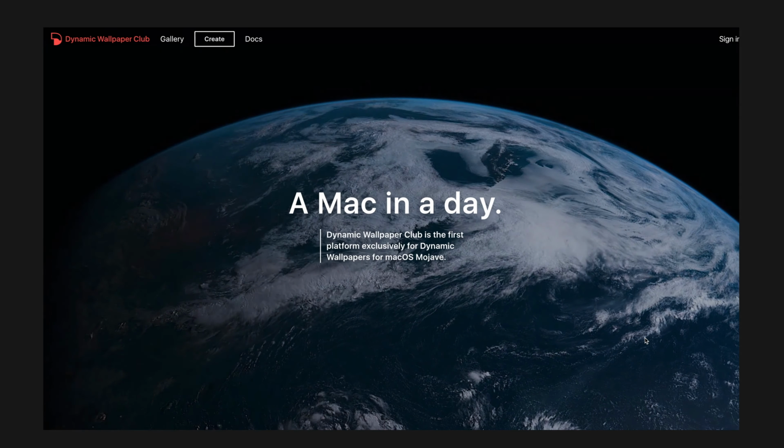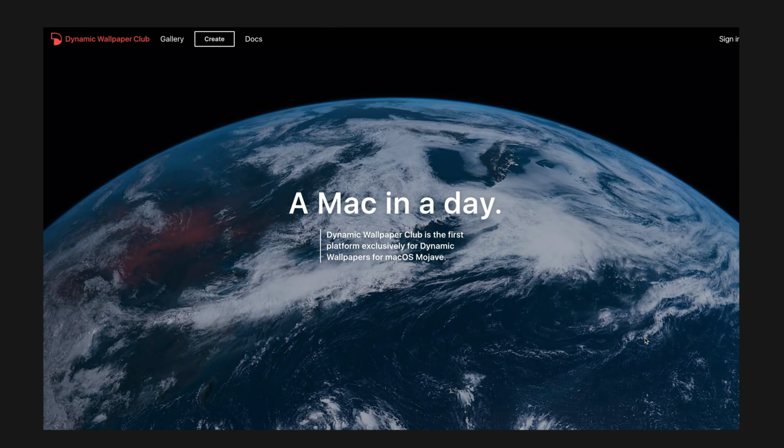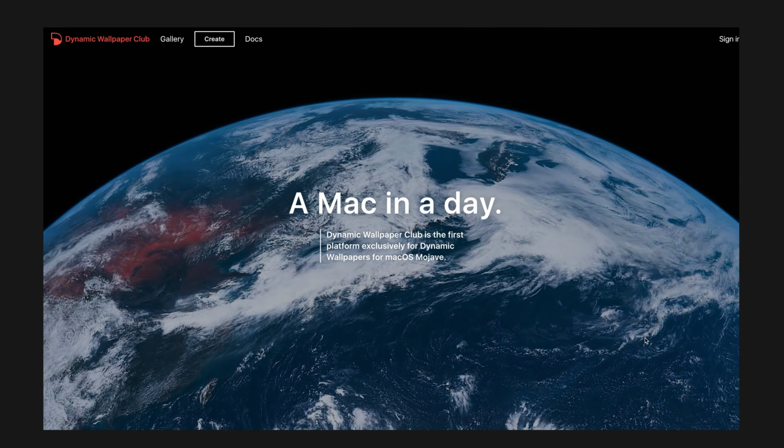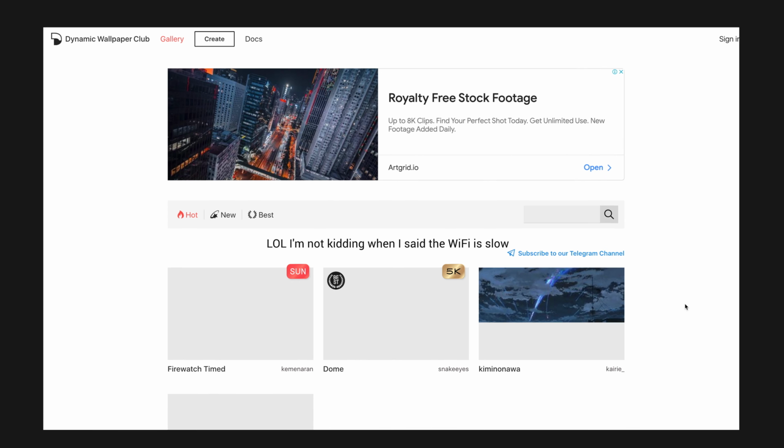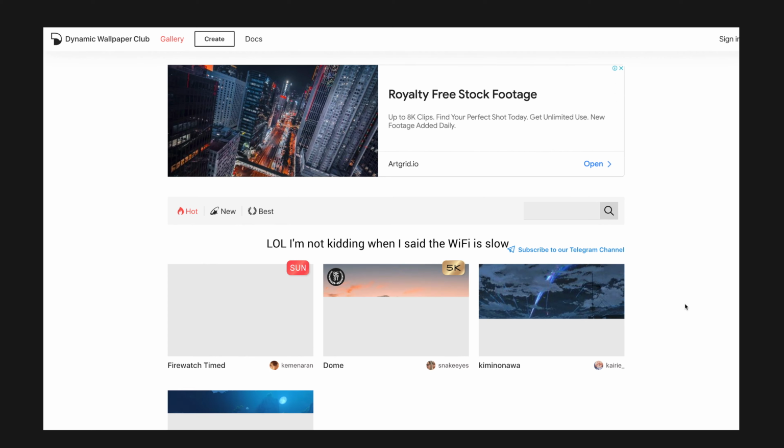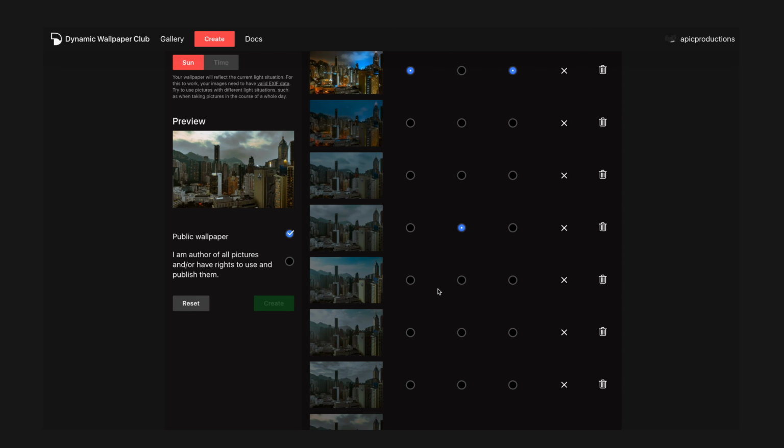that will let you upload your own photos and create a dynamic wallpaper like Apple's. I found out that Dynamic Wallpaper Club has two modes for changing wallpaper. One is GPS based and the other one is time based. The GPS mode extracts EXIF data from your camera and displays a wallpaper according to your location and the sun's location at the specific time at your location. It's pretty cool, and Apple does it the same way actually.